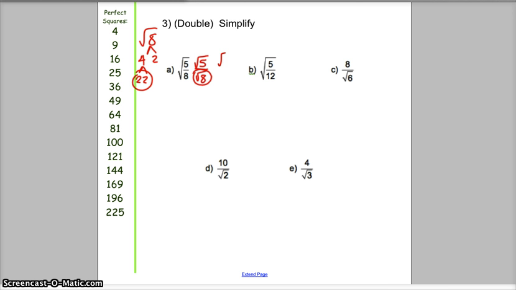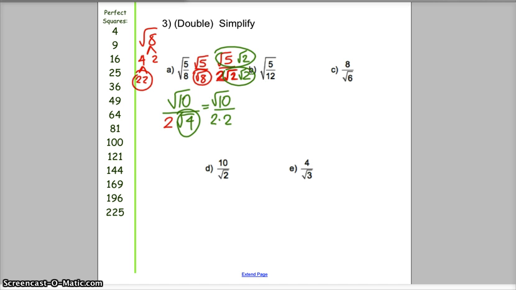It reduces to 2 square root 2. I've done all the math correctly, but there's still a square root in the bottom, so the number that needs to be multiplied by is only that square root. The tops give me the square root of 10. This 2 here is still there, but when I multiply the square roots, I get the square root of 4, and I'm going to keep going. 2 square root of 4 is another 2, so I have the square root of 10 over 4.